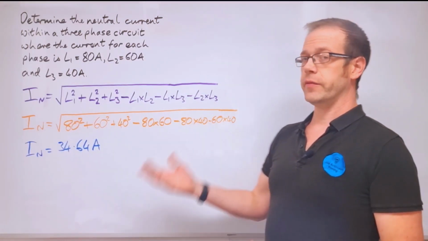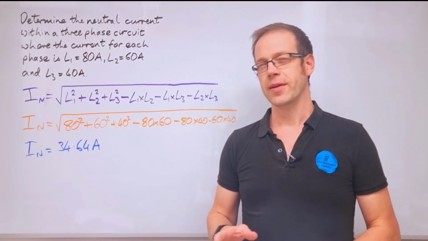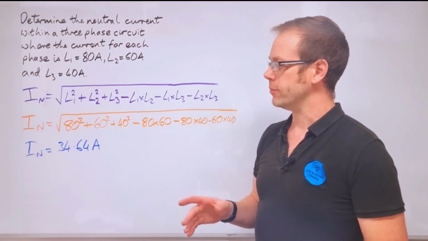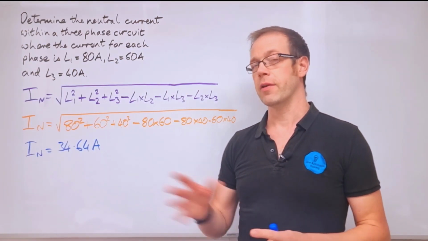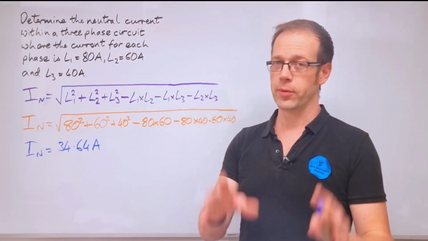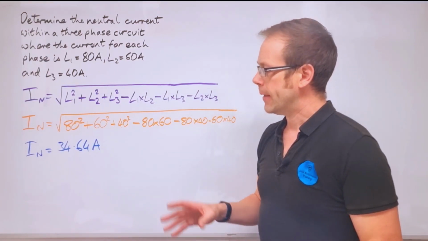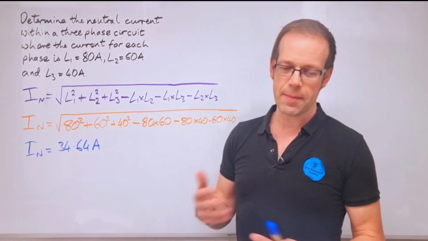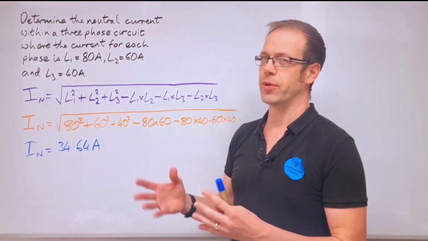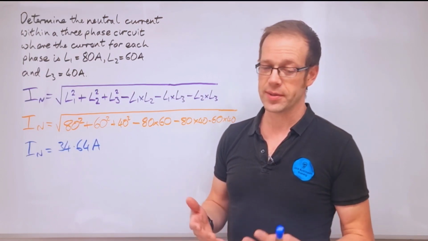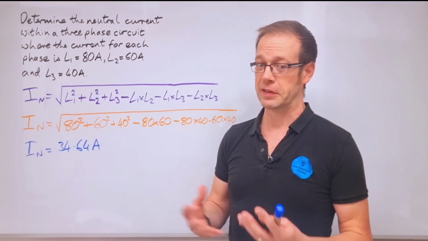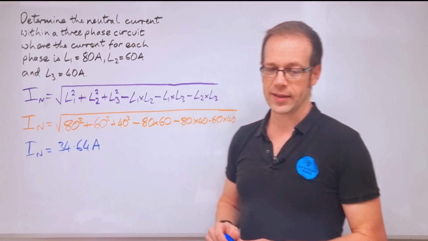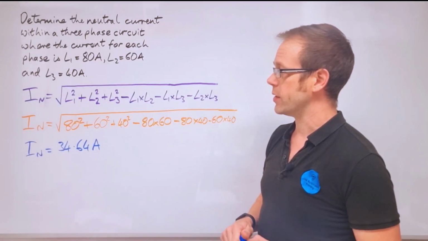Now, there are lots of other ways of doing this, and the marking criteria is a little bit vague on whether you can go through this using the graphical method or using the triangular method, both of which I've explained in other videos. It does allow you to assign a mark where you've got basic recall of the triangle with the correct angles, but actually it doesn't go on to say whether you can then give the full marks for the right answer. And there's 4 marks available for this, which is quite significant.